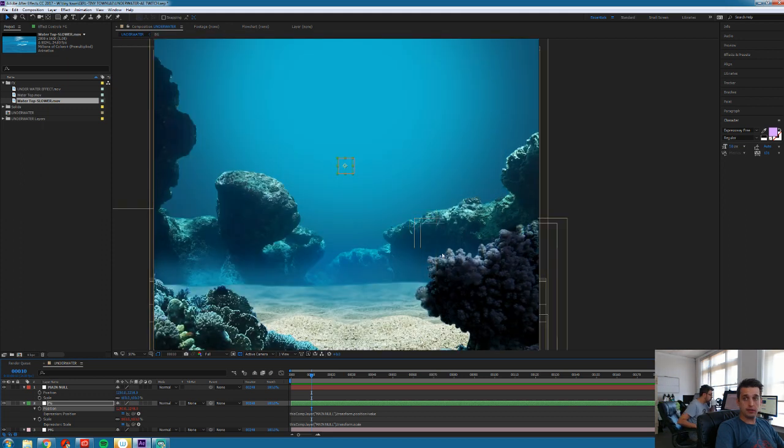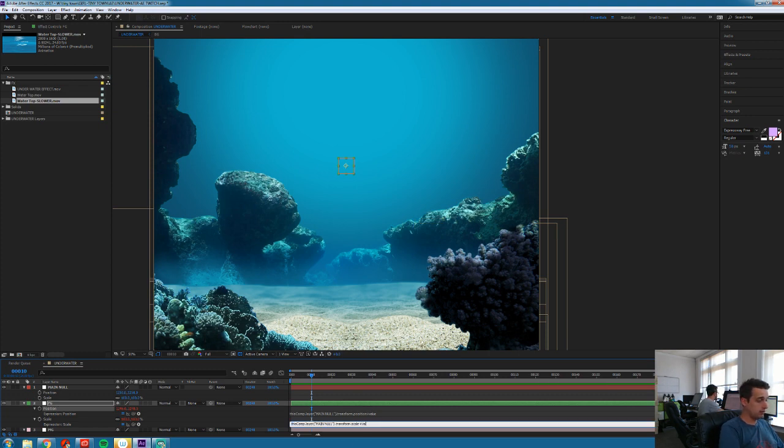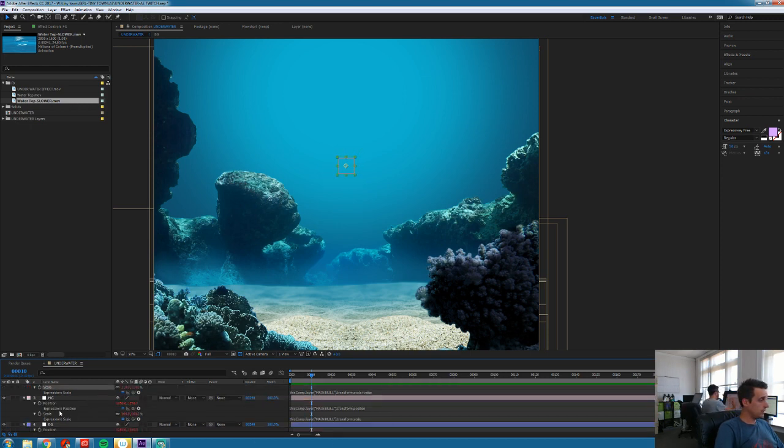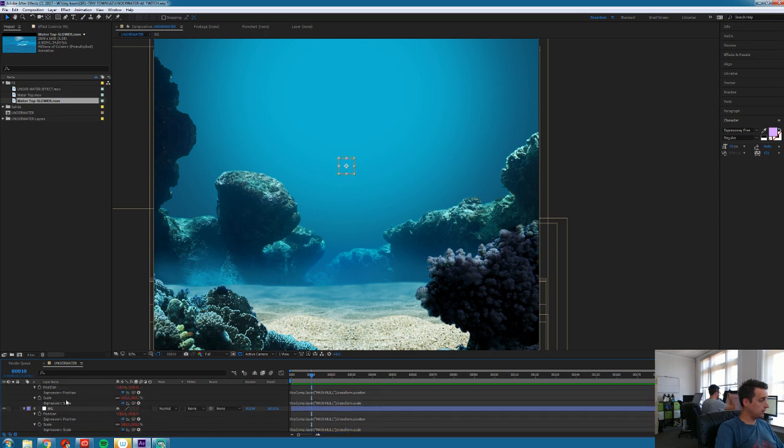So let's see here quick. And I'm going to do plus value for the scale. And then I can scale it back down. I'm going to do this for the midground. I'm going to leave that exactly the same. I don't want that. I want that to be my focal point. The background, I'm going to do the same thing, plus value.